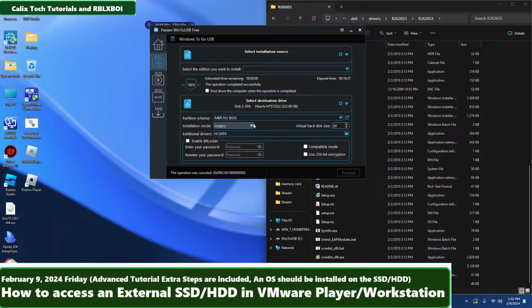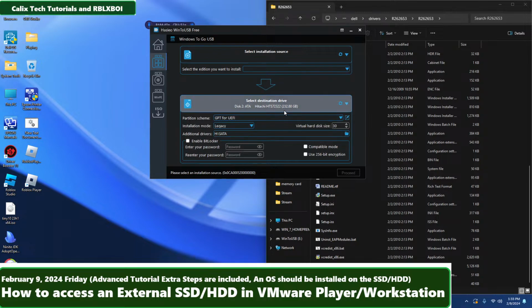For older systems not supporting UEFI, or the extensible firmware interface, press MBR for BIOS or MBR for BIOS and UEFI. For systems that do support the UEFI interface, press GPT for UEFI.